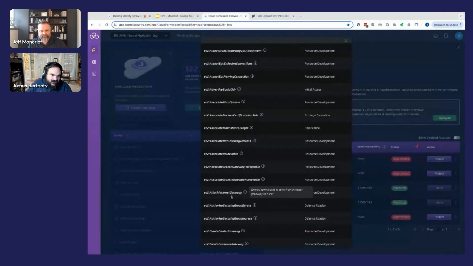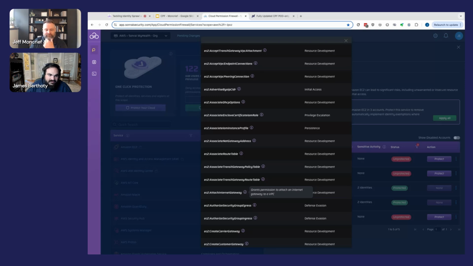But to your point, there's no reason users need to be able to make an internet gateway facing service. Yeah. Well, you mentioned disable CloudTrail. What if you have permission to turn CloudTrail logging off? That's not good. Why would you want that, right? What we found, James, over the years with the customers that we've worked with, is that they just leave these entitlements out there and they give these identity star permissions to EC2.